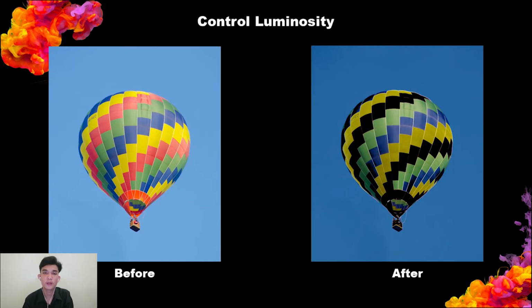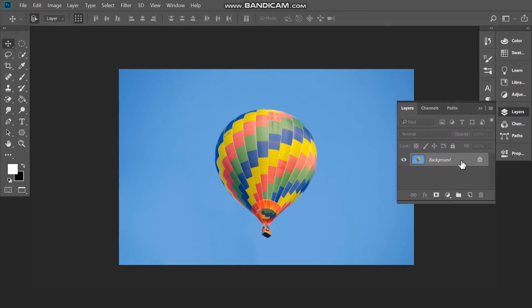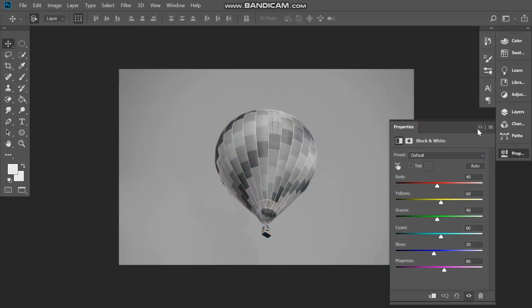In this next Photoshop tip, I'm going to show you a really cool tip to change the luminosity of your picture. Create new adjustment layer. For example, this picture is red, yellow, green, cyan, blue, and magenta.